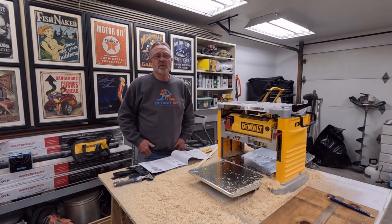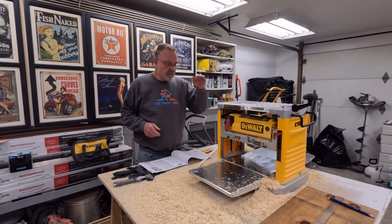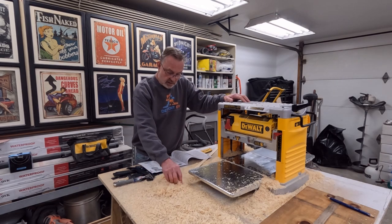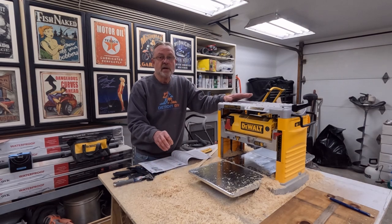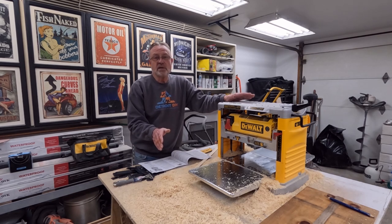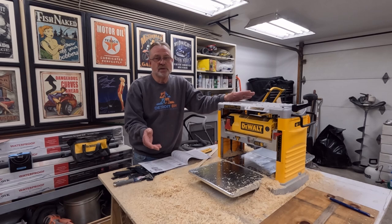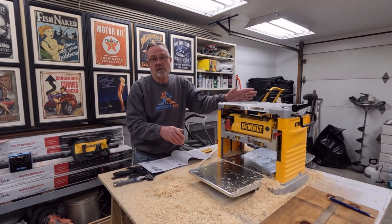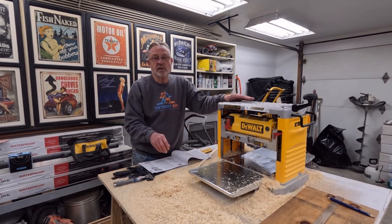The first thing that I want to talk about is the thickness planer is a little bit messy. As you can see, there's shavings a little bit of everywhere. I do have a dust collection system for my table saws. It's an amateur type system, I would guess. It's a cyclone that collects everything into a 5-gallon bucket and basically keeps it out of the vacuum cleaner.